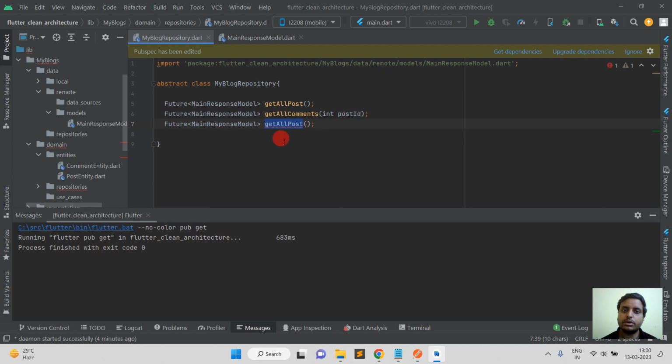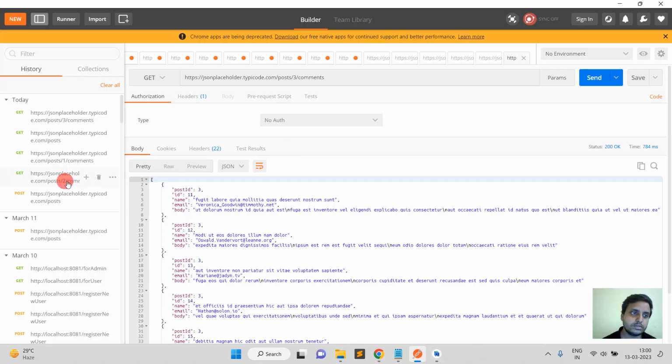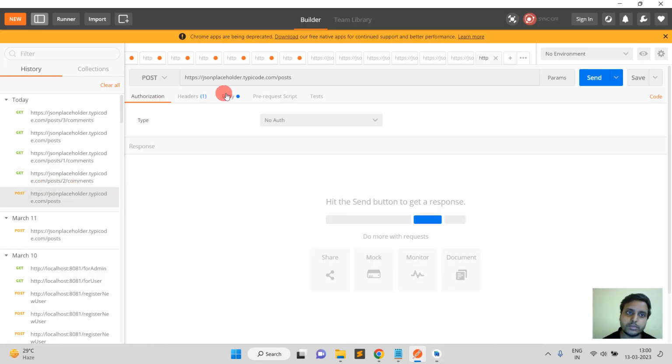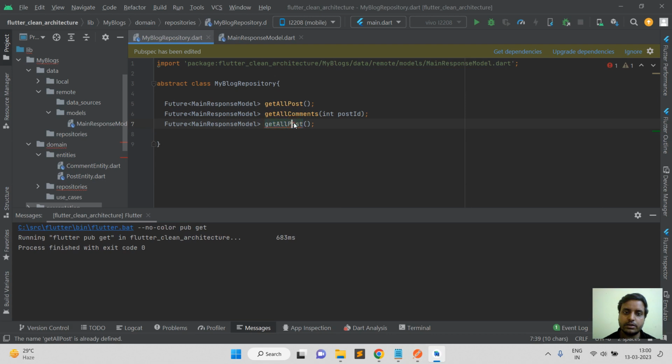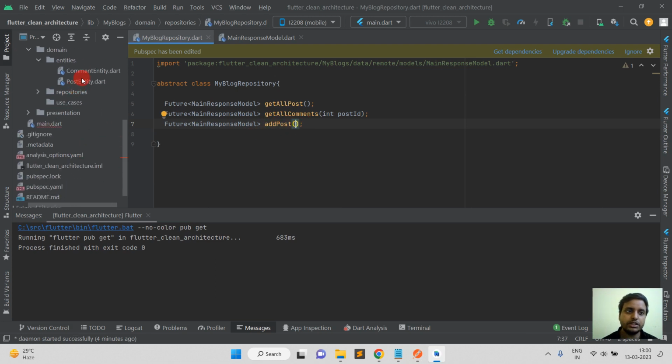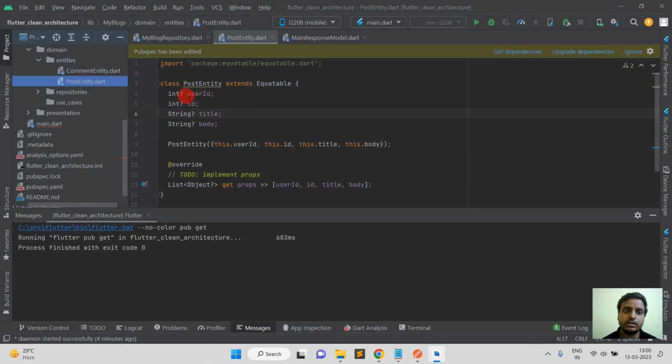So next one is the add post. So we can achieve the post method. So this is the API, and we will post some data. So here we will use add post. And then here we will have to pass this post entity, because we will pass the data in the form of user id, title, body.